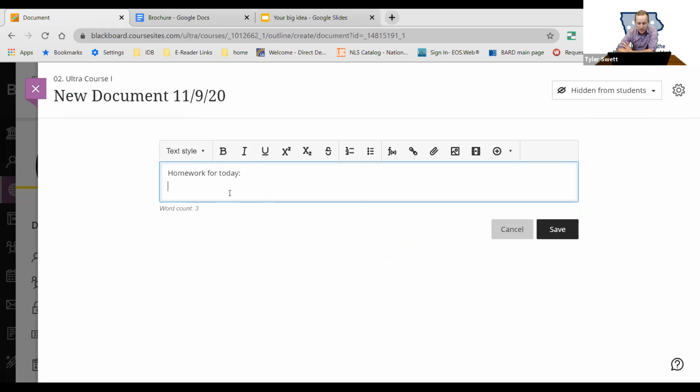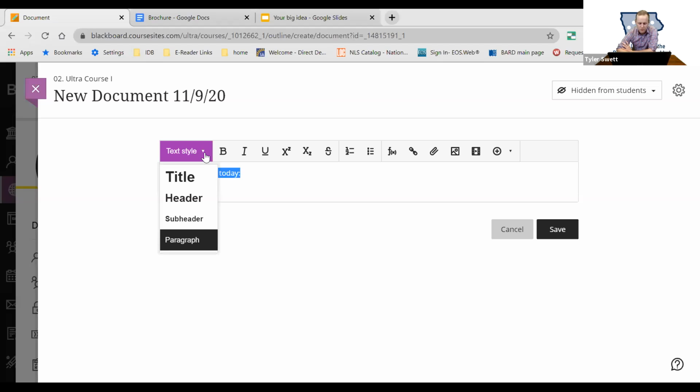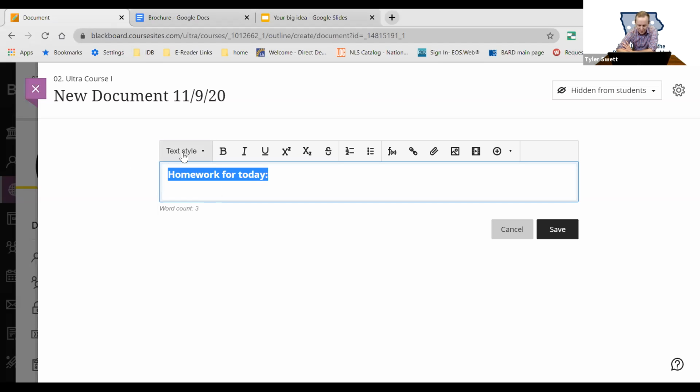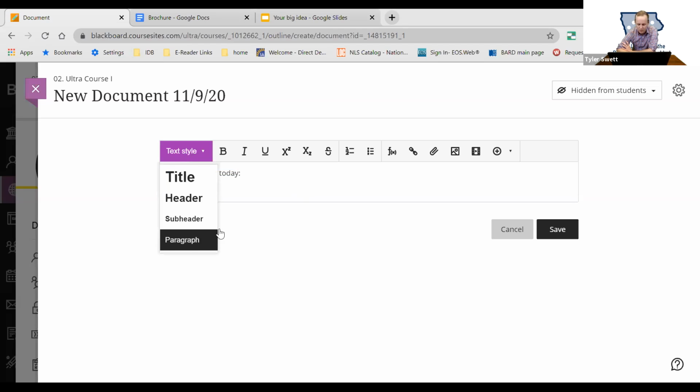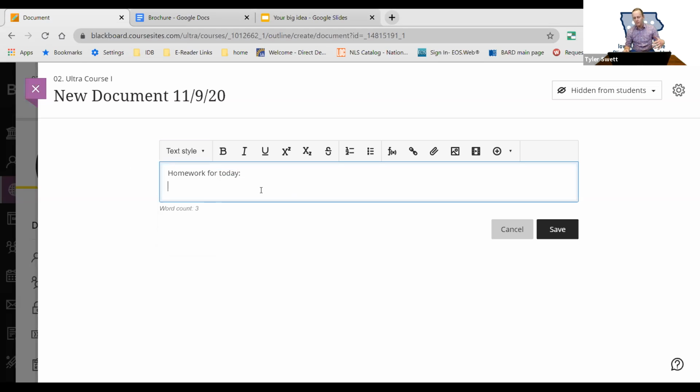What's nice about Blackboard is that a lot of it's already built in, and they sort of force you into some of these accessibility features, which is really nice. So the first thing is text styles. This is where, if it is the title, making sure you change that, or if it's the header, making sure you change it, or if it's just general text, that it's in that paragraph format. For longer documents, that's just going to help students navigate easier and work through there.